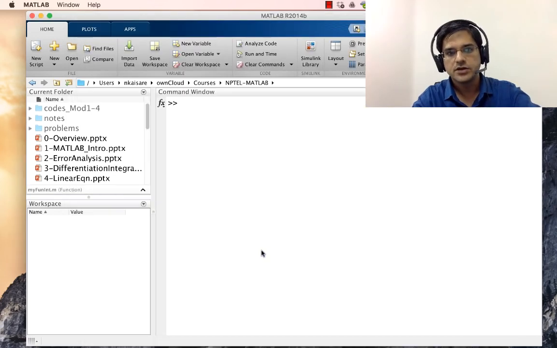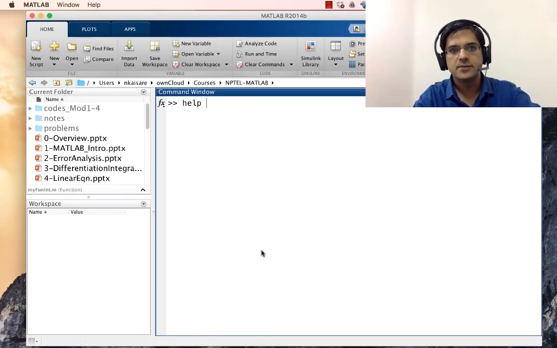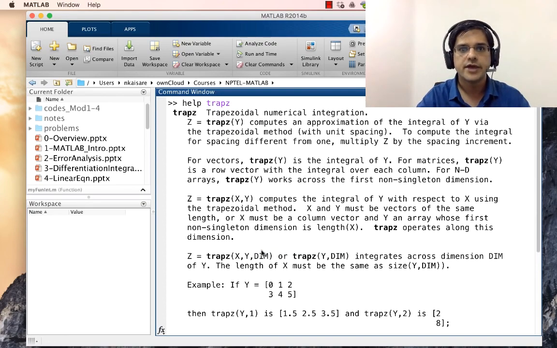Let's do help trapz. If you look at the help for trapz, your integral is trapz of y if x has unit spacing. That means if x is 1, 2, 3, 4 and so on up to n+1, then we can use z equal to trapz(y).